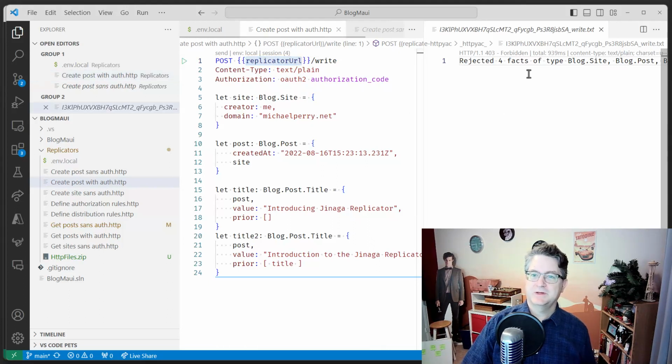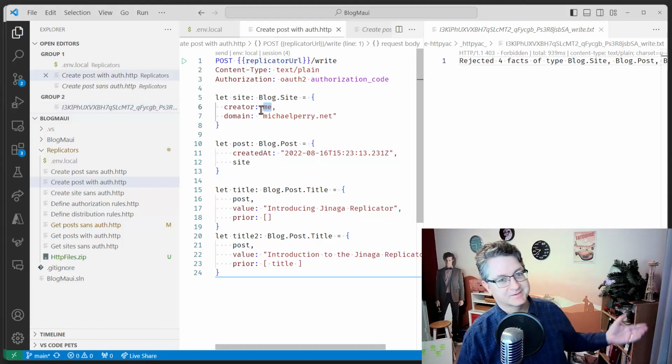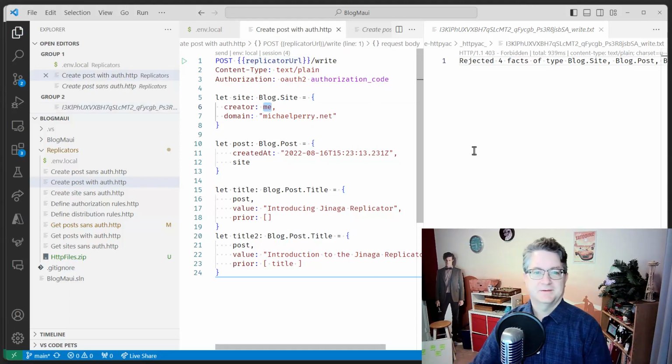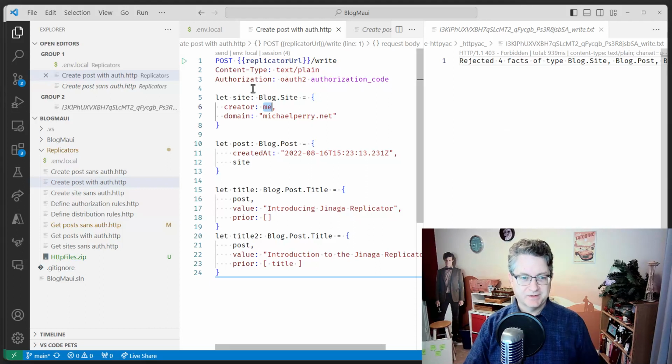The replicator rejects the facts of type blog site, blog post, and blog title. It doesn't reject the fact of type user because that user already exists. That's me. So what we have to do is tell the replicator as a service who is allowed to create a site, to create a post, and to set the post title.